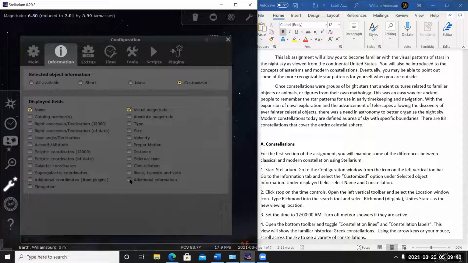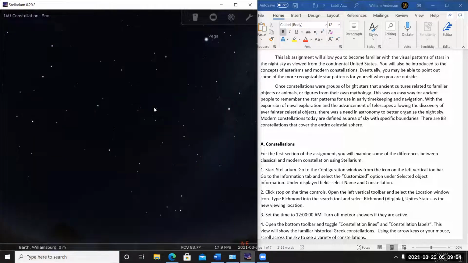So I click on a star, it gives me its name, and then it gives me its constellation short letters. So DRA is actually Dragon.